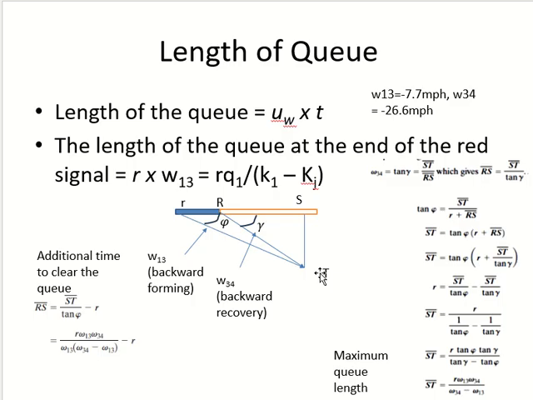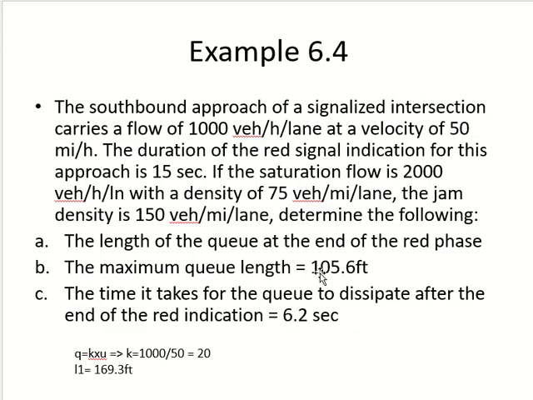The important point was when the signal becomes red, flow becomes 0 and density becomes jam. And when the signal becomes green, it is the opposite. Initial flow is 0, final one is full. Initial density was jam, and the final will be how much? If in this question they did not give me this 75, can you see the relationship between jam density and this one? We saw it earlier.